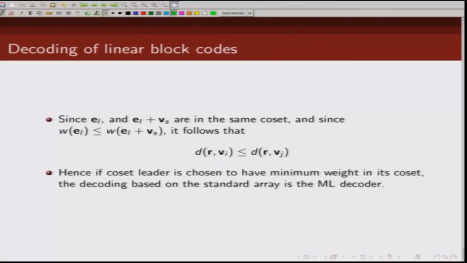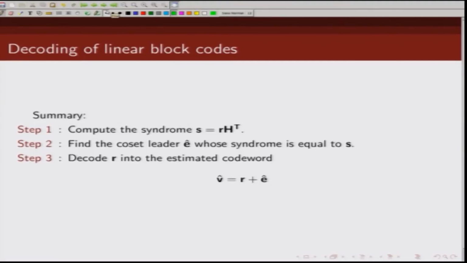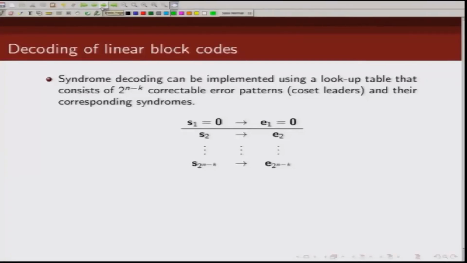code vector V. Okay. So, to summarize, how do we do the decoding? We first compute the syndrome, and each syndrome corresponds to one coset leader. So, we find the coset leader corresponding to each syndrome, and once we find it, we add that coset leader, which is our likely error pattern, to our received sequence, and that would be our estimated code word. This mapping from syndrome to error pattern can be implemented as a table lookup. Which syndrome corresponds to which coset leader can be implemented as a table lookup.